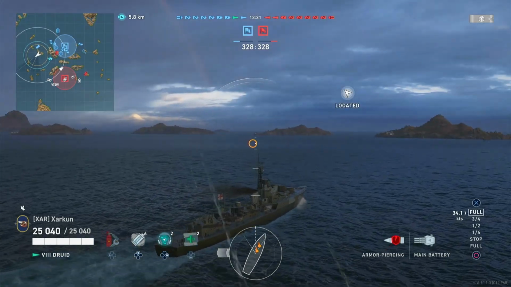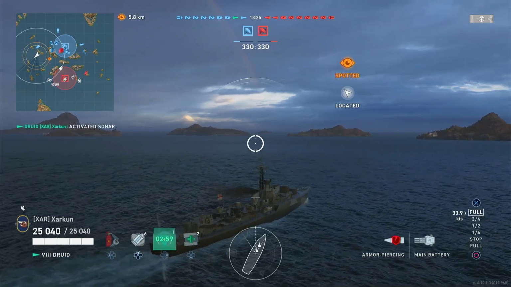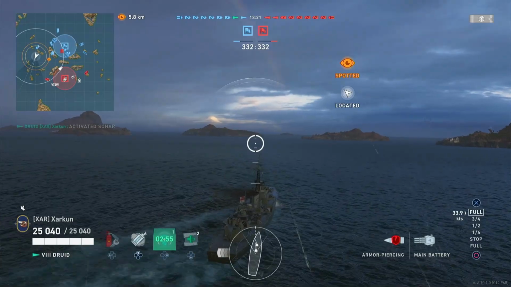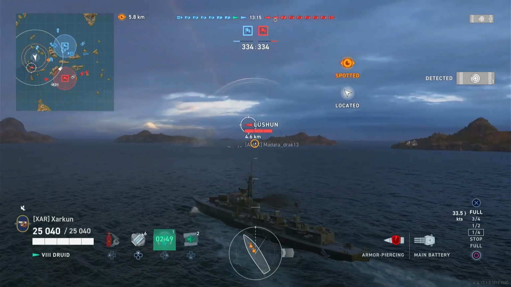That was a problem when facing enemy destroyers, perhaps the biggest problem this ship had, because by its design, you would think it would be specially tuned to take out enemy destroyers. Well, the question is, has the buff made it more efficient and more effective at doing that?